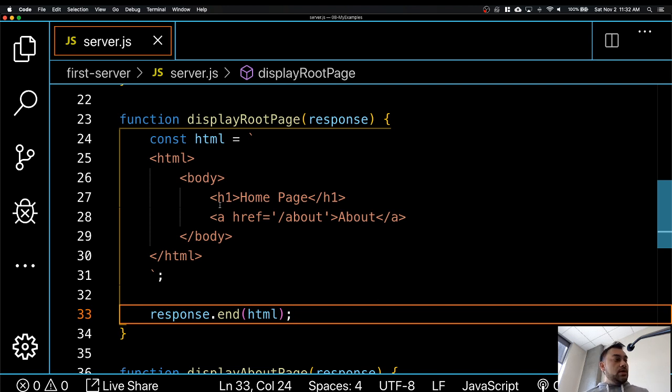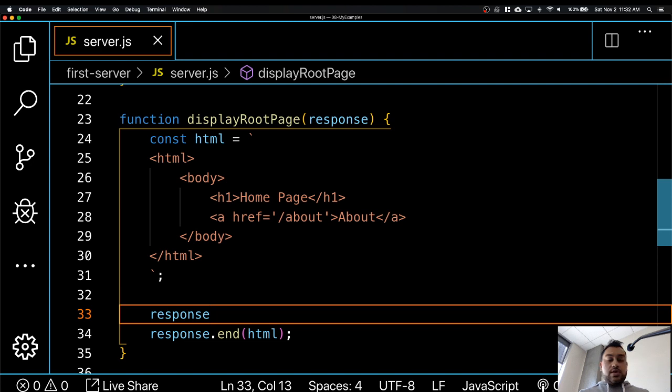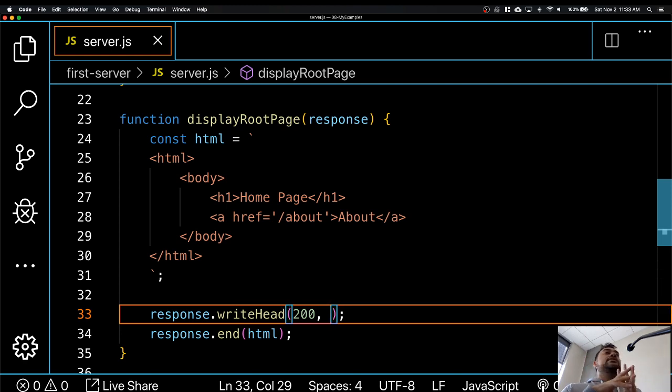Okay. Now, before the response, you will see something else also. You will see this function. It's used a lot as well, and this is called writeHead. Okay, so basically what this means is when you are sending a response back from your server, there are some codes that your client is expecting. Okay, one of the codes is called 200. 200 means that the server received the request successfully, it processed it, and it's successfully sending back a response. Okay, so there are some codes you will see.